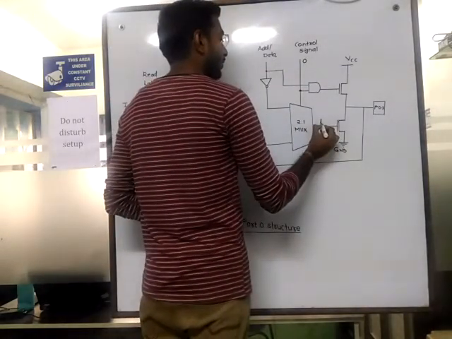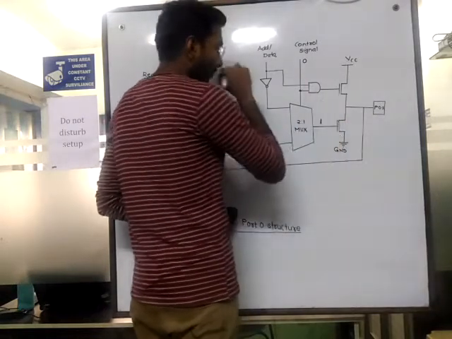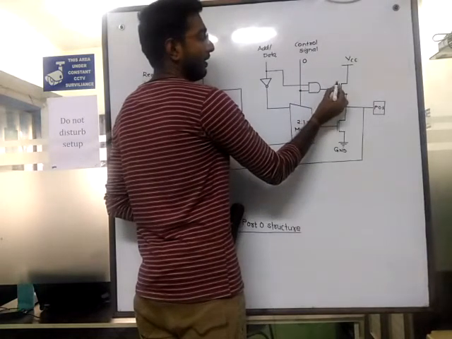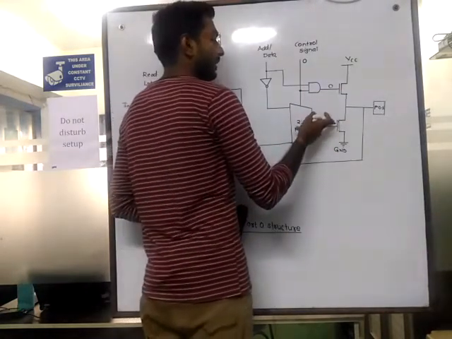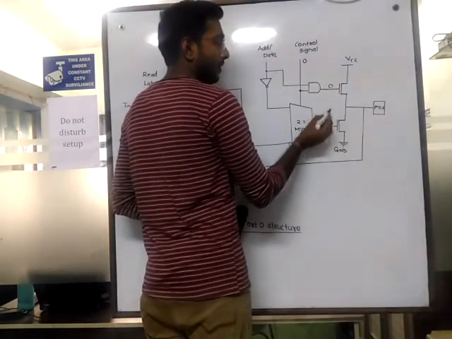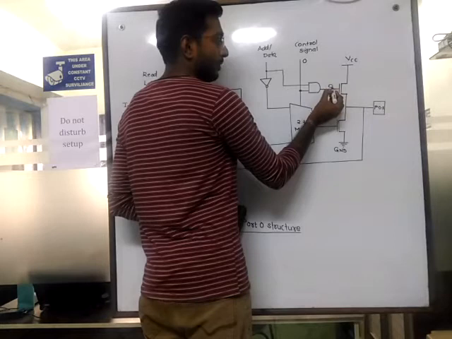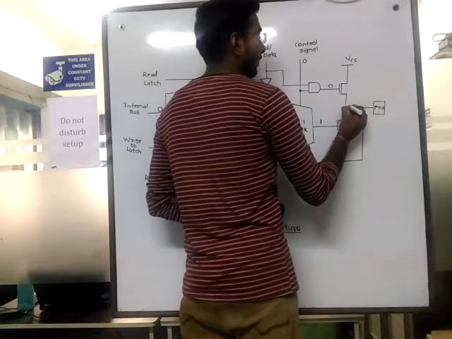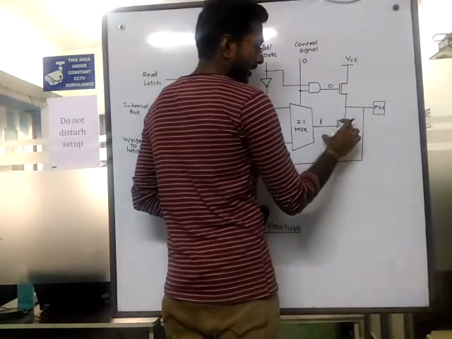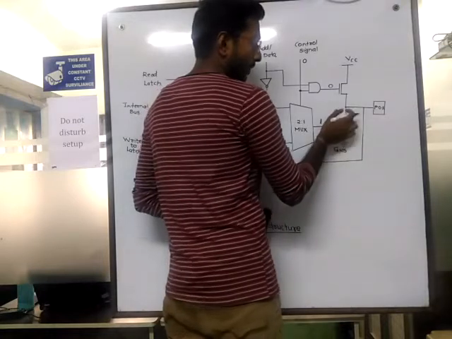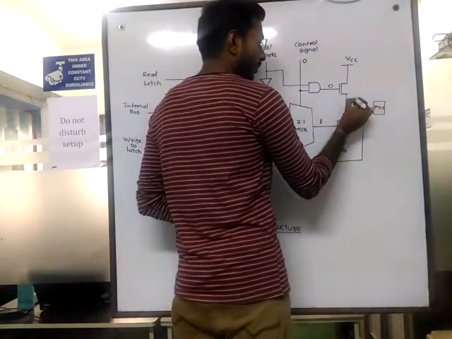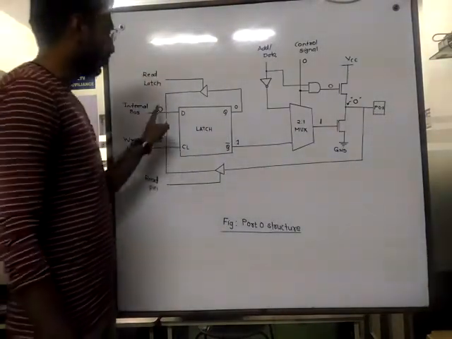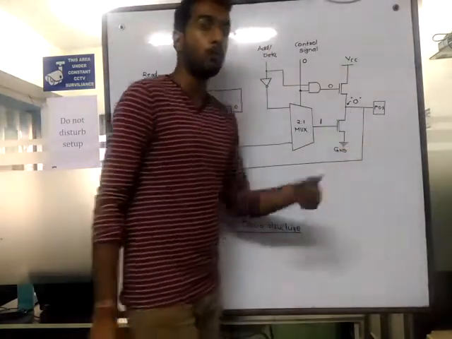Whenever we have 1 here, this is FET 1, this is FET 2, and because of this AND gate, 0 ANDing with anything will be 0. So this FET will be on because of this 1, and this FET will be off because of this 0. So here, if you observe, this FET is connected to ground. Therefore, here we will get 0 output. So right now we have configured this port as an output port.